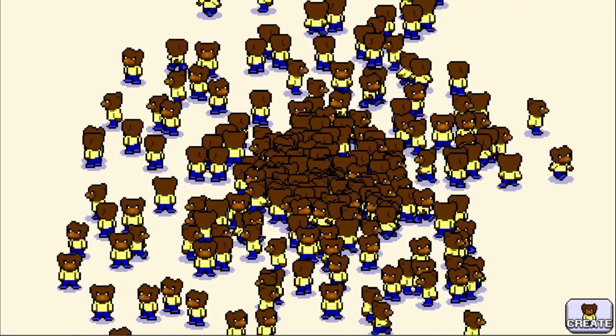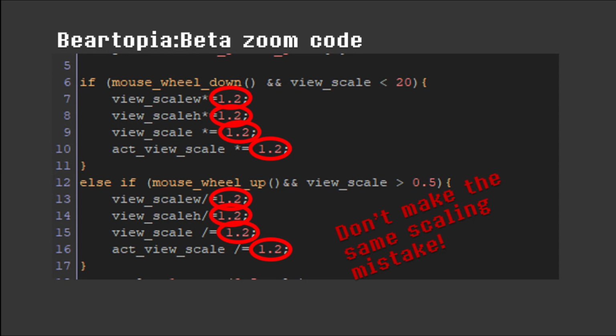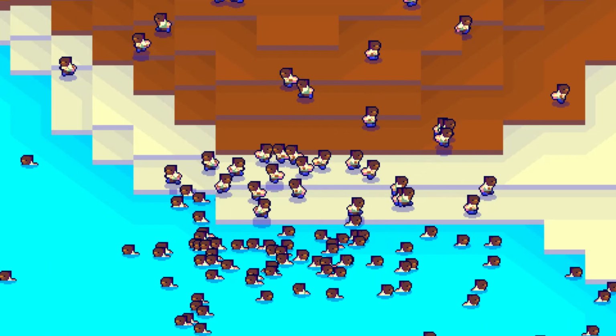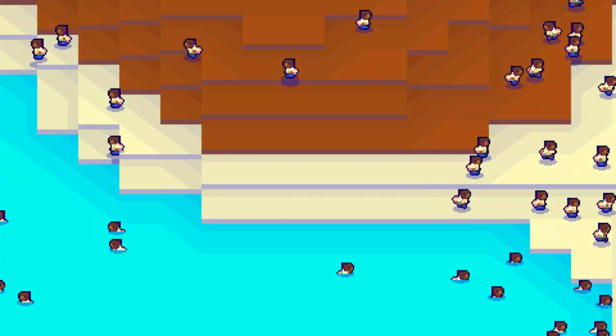Beartopia Beta Edition made this terrible mistake by scaling the camera view size by powers of 1.2. This fractional scaling was the cause of the distortions. The new version of Beartopia removed such distortions by scaling the camera view size by powers of 2 instead.